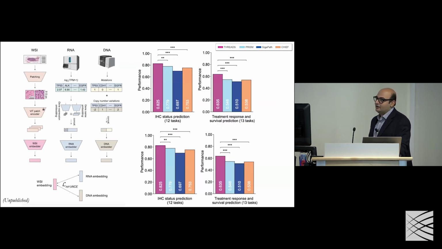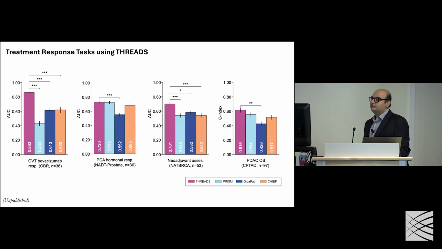And we found that by doing that, we were able to improve performance in a number of very difficult tasks that are quite challenging, like treatment response prediction. Here, there are all these different drugs, and we're predicting treatment response directly from the histology image. For some of these, there's a drastic improvement when using this model that was trained by contrasting between histology and molecular data. We're still scaling this with more data from other institutions to see how far we can go. Other people have also indicated to us that this is a proof of concept that we can contrast against lots of modalities and improve representations for each one of those individual modalities.